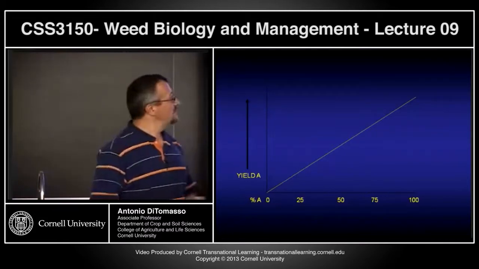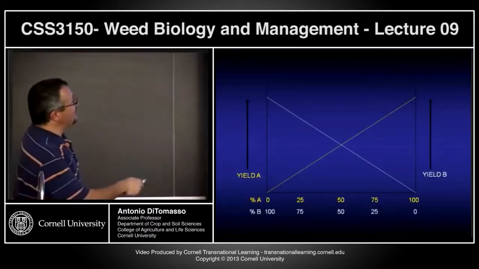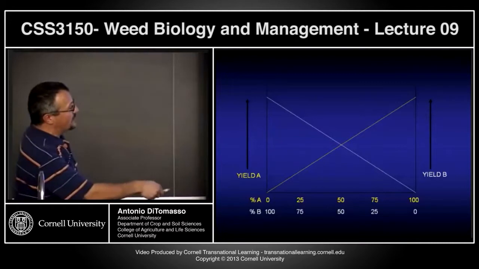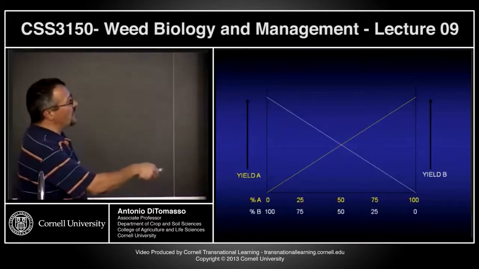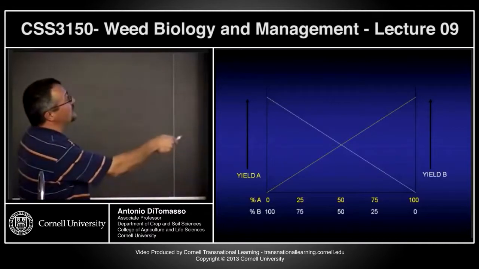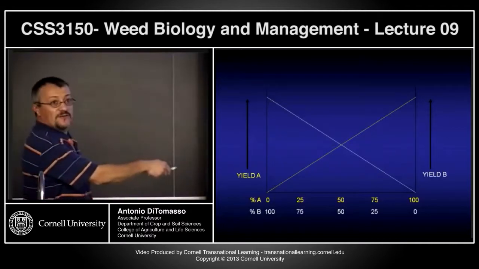Fancy stuff, but just for fun. The opposite is true for the yield of B. We plot the yield of B starting here in white. Okay? So no velvet leaf plants, I expect no yield. That's the monoculture of corn. So you notice here it's 100% corn, 0% velvet leaf.